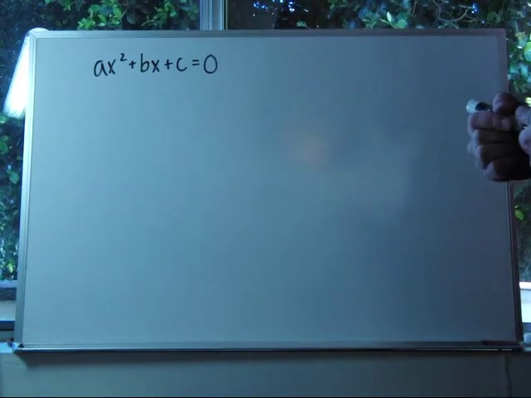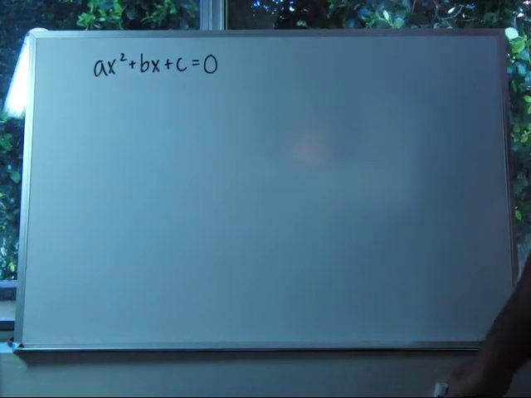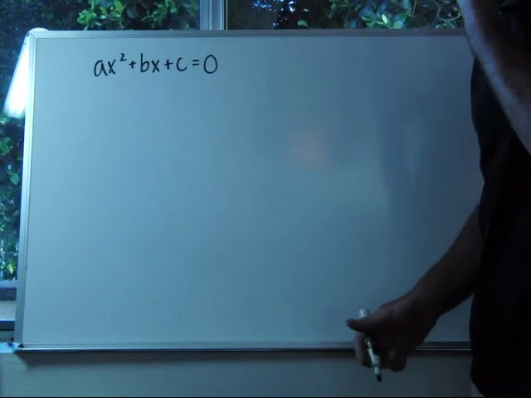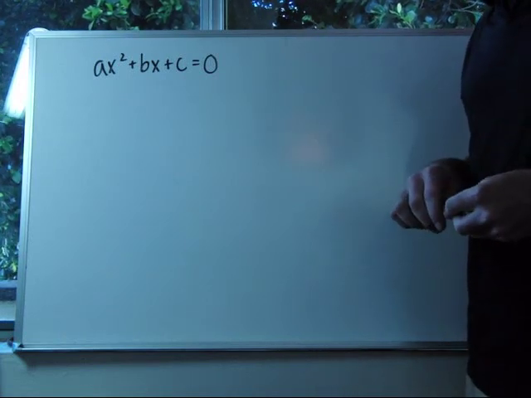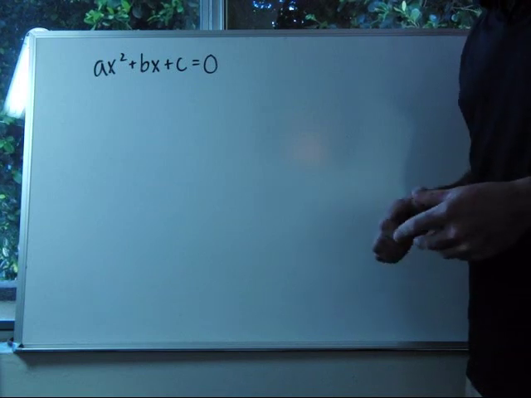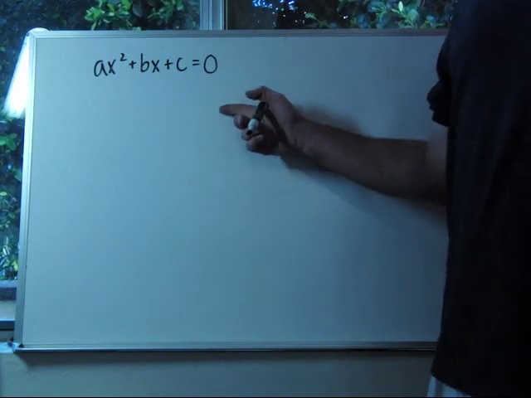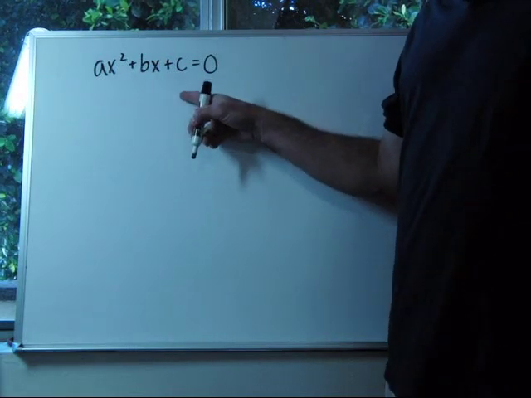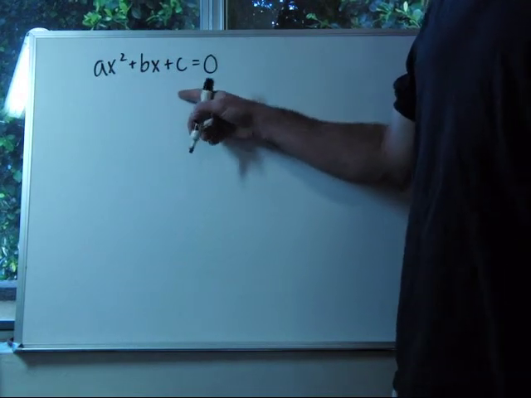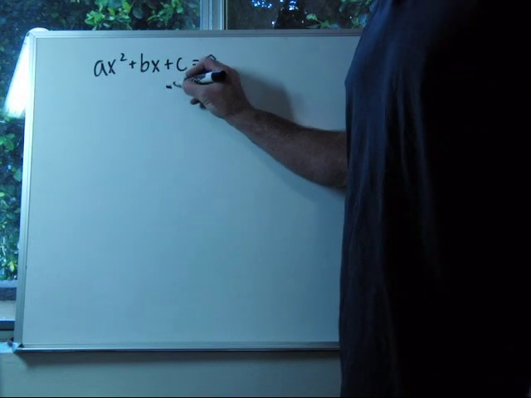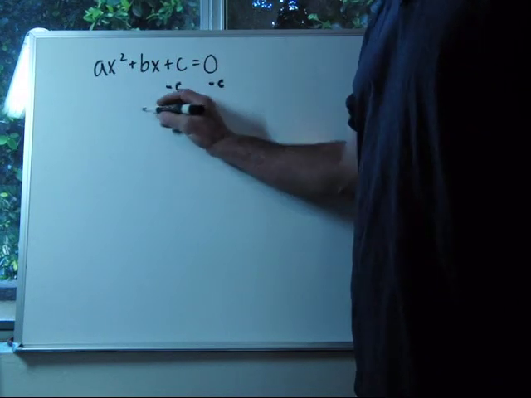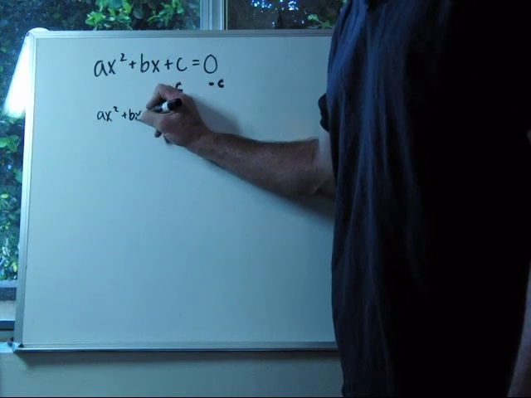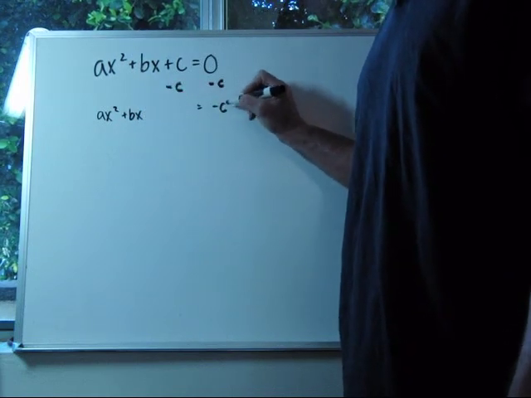Hey guys, I want to show you completing the square with letters, which is essentially deriving the quadratic formula. I'm going to give you guys a mnemonic to remember it as well, but we're going to work through it first. The first thing we got to do is create space, or create room. We got to get rid of c here, so we subtract c on both sides. So now we're left with ax squared plus bx equals negative c.